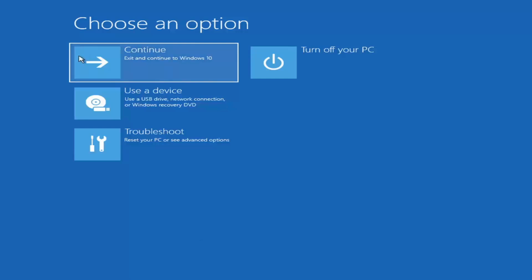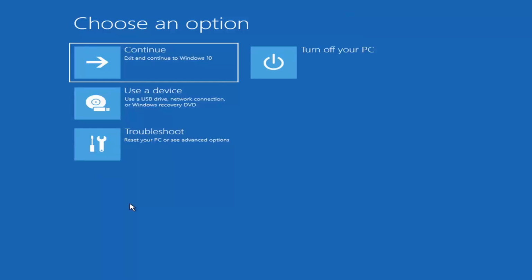So we're on the choose an option page. These will look very similar whether you're booting directly within Windows itself, or if you're plugged in a USB flash drive with the media creation utility installed and you selected the recovery option. When you are setting up your Windows 11 or Windows 10 installation, depending on the drive you're using, there should be an option to repair your computer in the bottom left corner of the dialog window, on one of the first screens that comes up. You select that, and then it would take you to a troubleshooting screen like you see here.